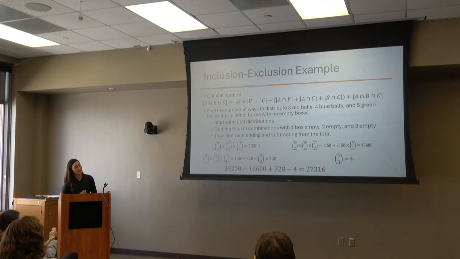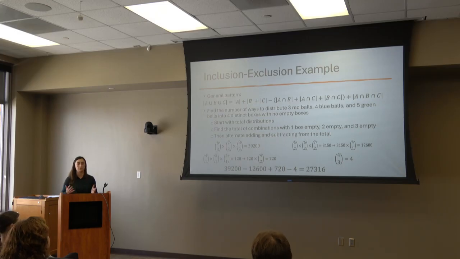And then to the right of that, we have 5 choose 2, so we'll have our 3 red balls plus the 3 boxes minus 1, choose the 3 boxes minus 1, multiply all those together, and then we have to choose which box is empty. So that's 4 choose 1, and we'll multiply that by that. And then for our bottom left, we have 2 boxes empty, so we'll subtract out 2 from the top and bottom portion for that left-hand side, and then multiply by 4 choose 2 for those 2 empty boxes. And then for 3 boxes empty, we're just choosing which box has all of the balls, or which boxes don't have any of them. So that's just 4 choose 3.